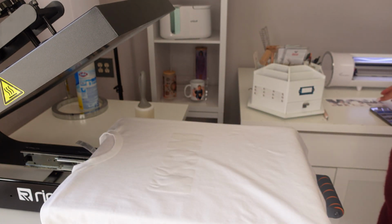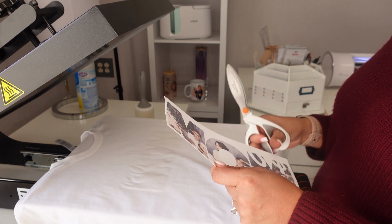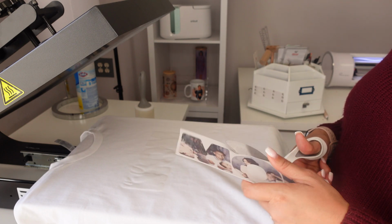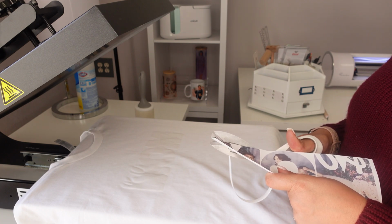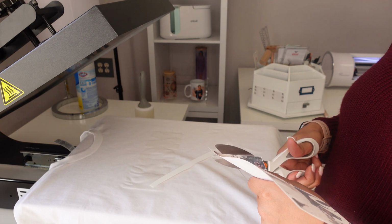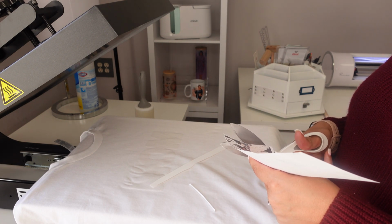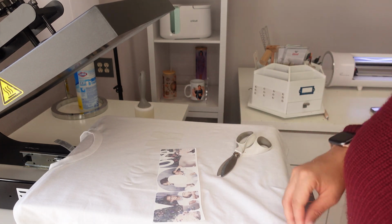Now I'm going to go ahead and sublimate. So I need to cut this a little bit closer, because I did not cut this out with my machine. So I want this to line up as closely as possible. So I'm going to cut as close to the actual image as I can to make it easier to line up. So that's what you want to do. You want to make sure that you cut as close as possible. That's going to be good there.